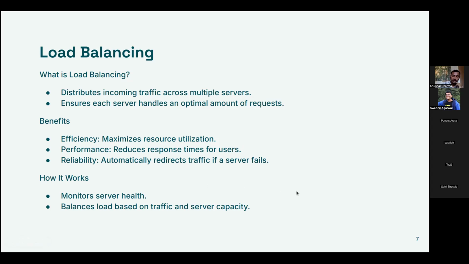So how does it work? There are two kinds of things technically. We'll give it the list of servers, and based on that, it monitors the server health. So basically, it will look at the top command, right? Let's just say I told you the top command. It has CPU percentage, RAM percentage, and core utilization, right? Based on that, it will look at each server and its health. So if a server is used too much or is computing a heavy task, the CPU will be utilized too much, right? So it will send fewer requests to that particular system. And if the CPU or system is relatively free, it will give more requests. That is how dynamic load balancing works.